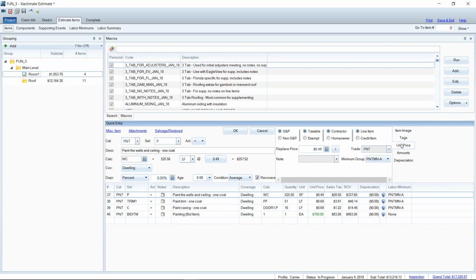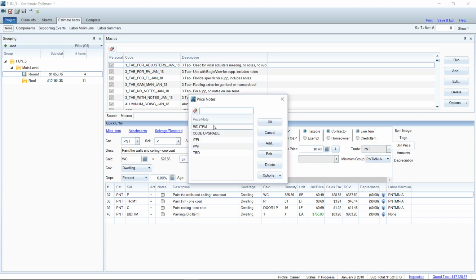So with our unit price screen up, there is a note section here. If you drop down your list, you get a smart list. If you've never set up any notes, you're going to get a smart list here. If you have set up past notes, they would be sitting here waiting for you to use them. I'm going to click on smart list, and for some reason, these didn't populate into that drop down. Not sure why, but I've already set up some of these items before because I use them quite a bit.